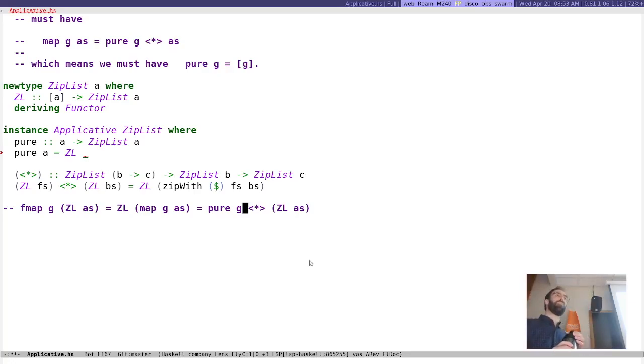Just the empty list? The empty list? No, because when I do zip an empty list with something else, I just get the empty list. Because it just has to cut it off to whichever is shorter. Because if I don't have any functions at all, there's nothing to zip. So that doesn't work.